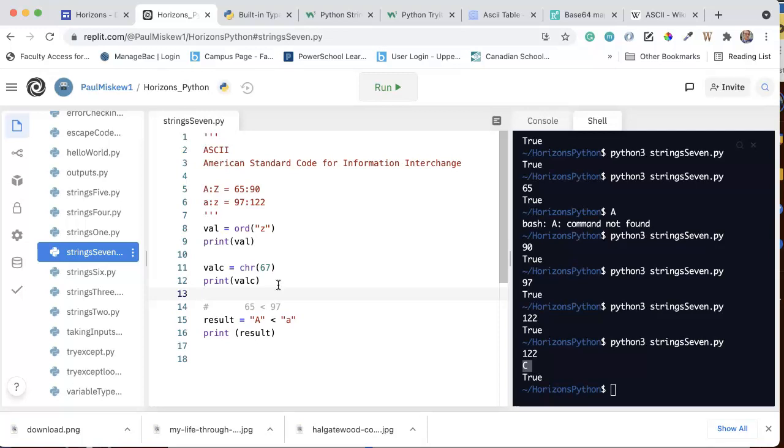And we can have lots of fun with this. I'm not going to do a video now, but in another video, I'm going to show you an example of how you can use this to take a word and convert all the letters into their numerical values and then apply some math formula in order to get an encoded version of that word. This also comes up in some of the Waterloo computer science contests. It's a simple idea, but you can apply it and use it in some really complicated situations.